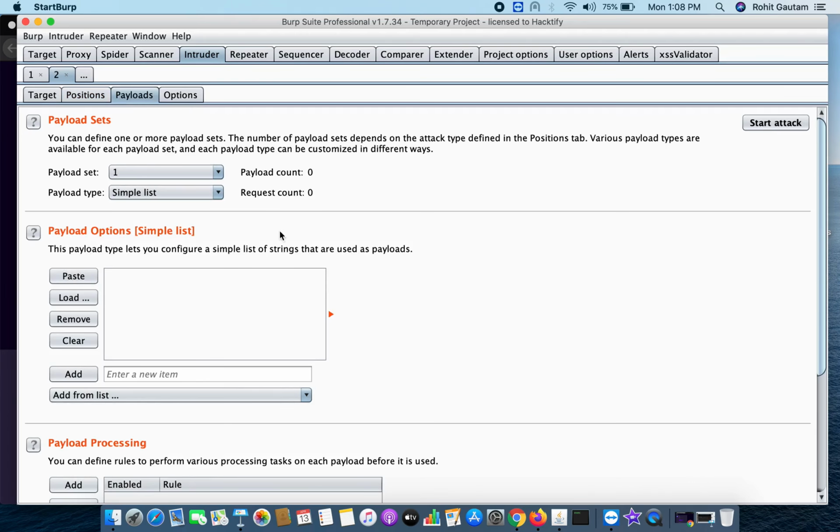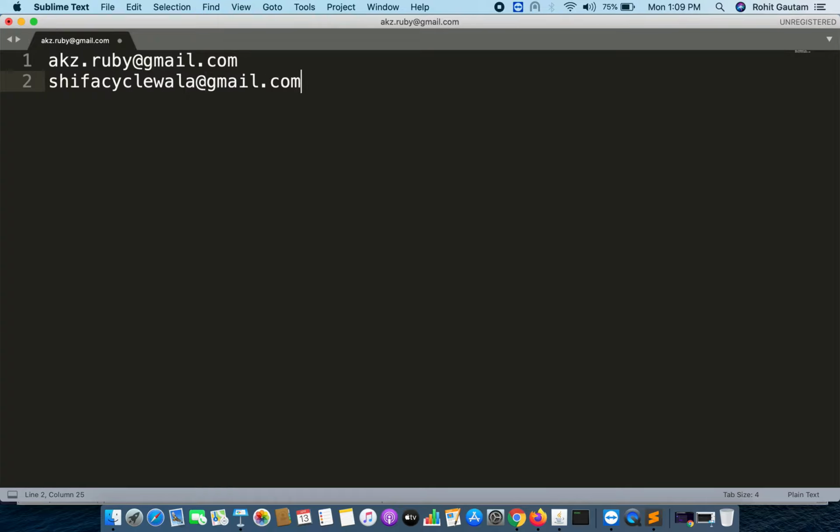Now I will go into the payloads, and I'm going to supply arbitrary email addresses. So let me just write down some of my email addresses that I'm going to use for attack. So let me just write down first email and one more email address. Let's say one more email address.